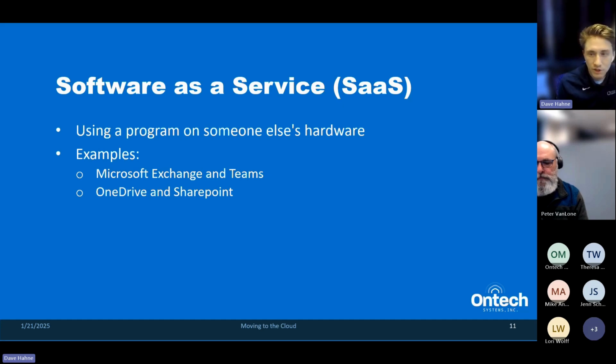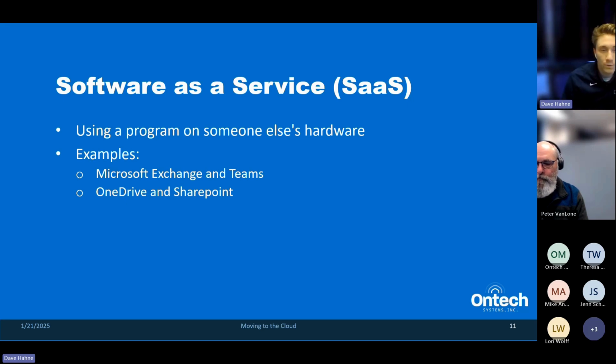No one really has local Exchange servers anymore. Yeah, I mean, it's pretty rare. And Teams obviously is a great collaboration tool, but all of that stuff is happening on Microsoft servers at those data centers. There is no internal communication going from my computer to Peter's when I send him a Teams message. It goes to the internet, comes back down to Peter's machine.